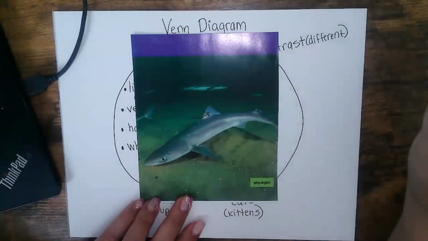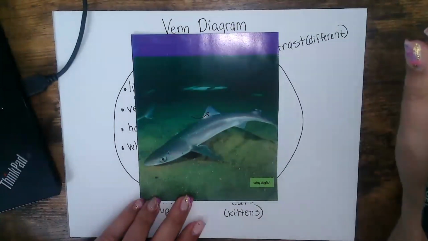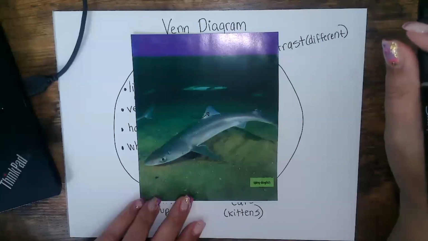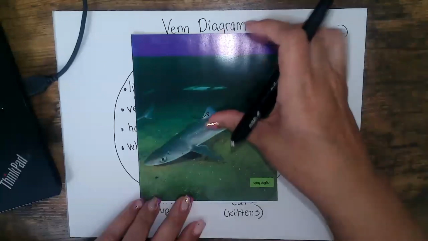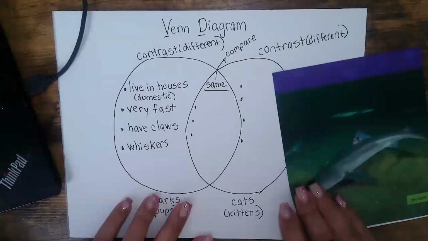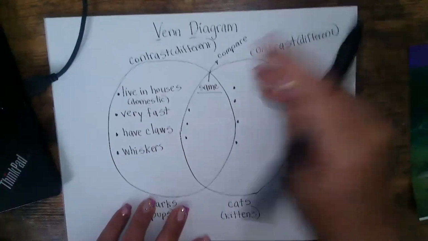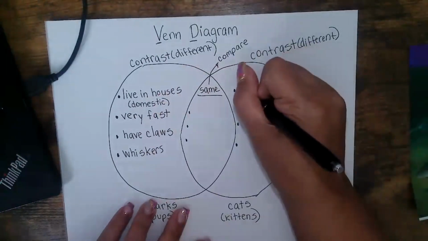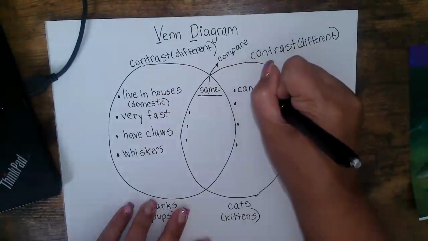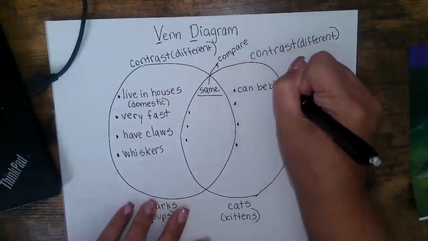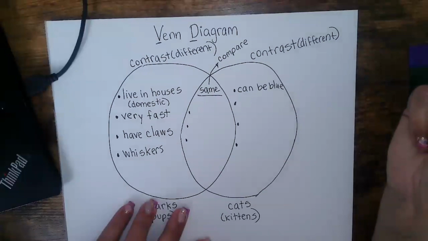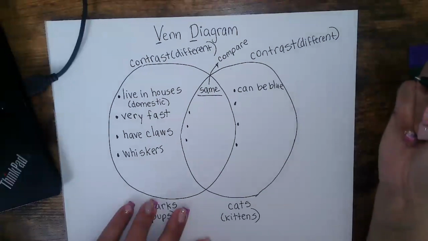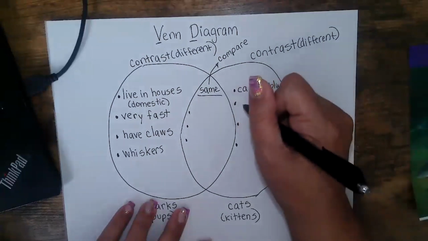Good. So maybe if you're in a group, you heard some friends share their thoughts and ideas and facts about sharks. So let's go ahead and write some. You know, sharks, one thing I like about sharks that's not true of kittens. Did you know that sharks can be blue? The color blue? I think that's kind of amazing. I like that.